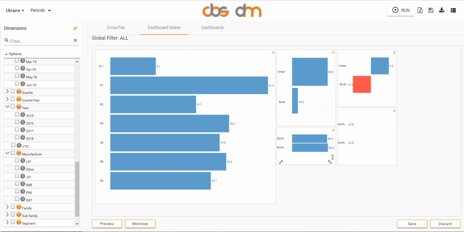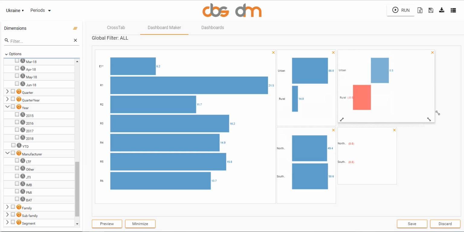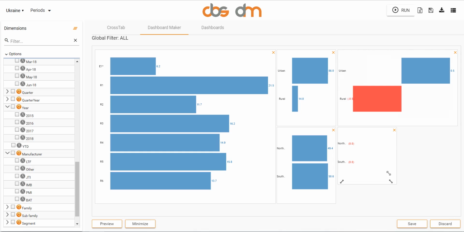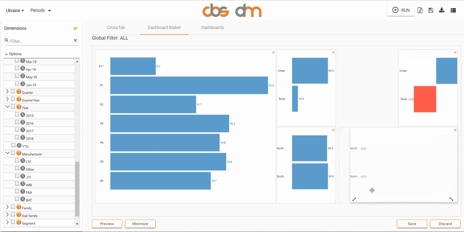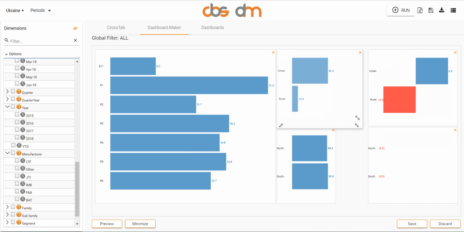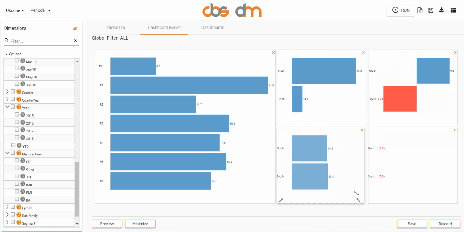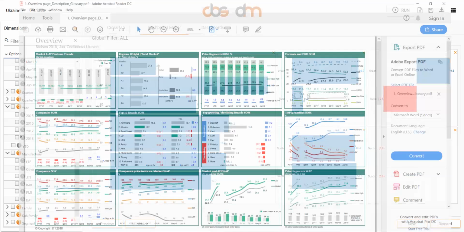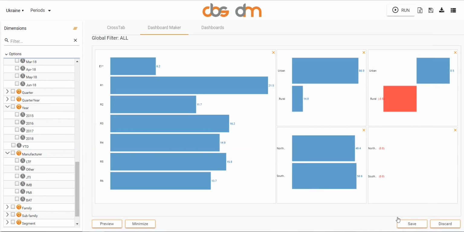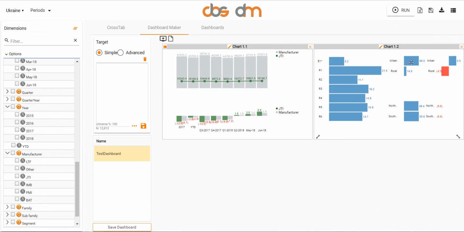Let's make this bigger. Drag it. And as you see, I want this to be a little smaller. And this one a bit bigger. I can of course rearrange them as I see fit, but this is the thing we want to see here. And now we click save, and it is saved. So that's a simple usage of creating some of the charts from here.